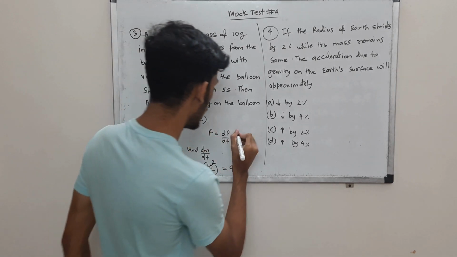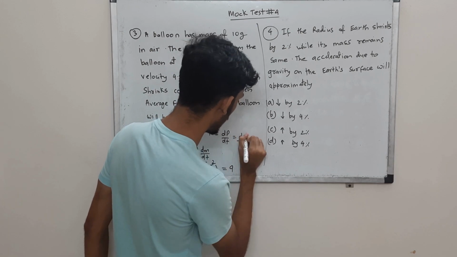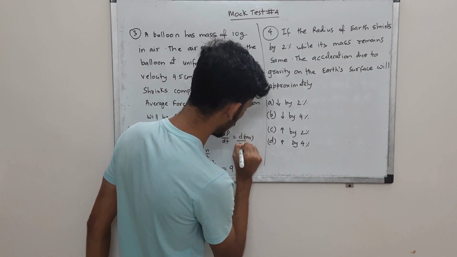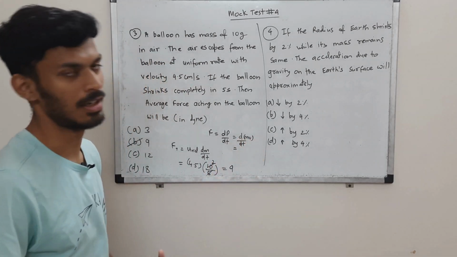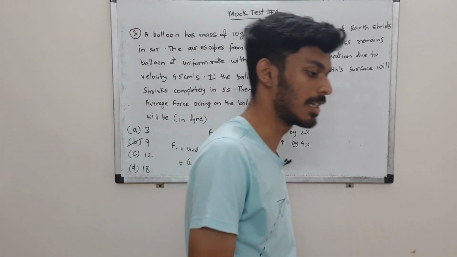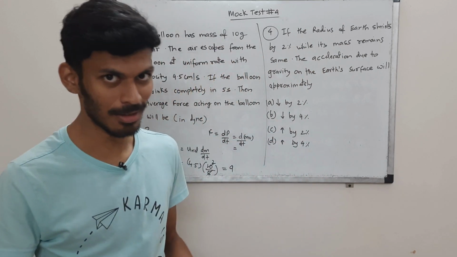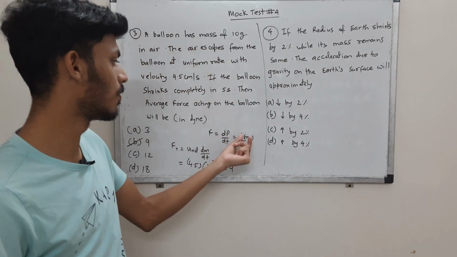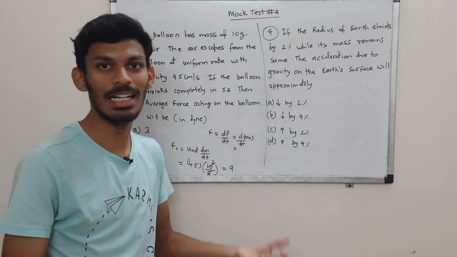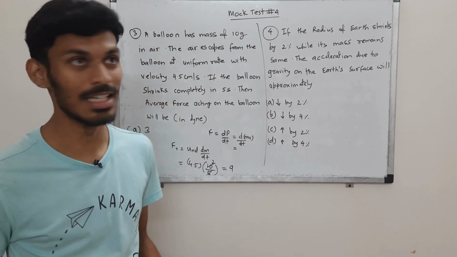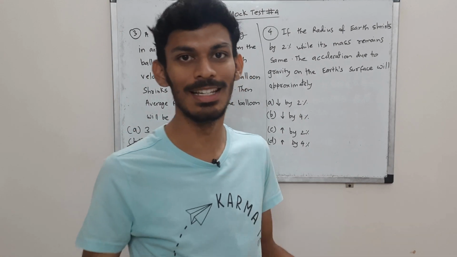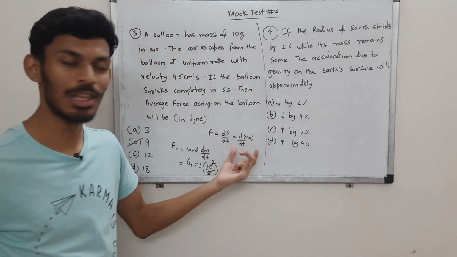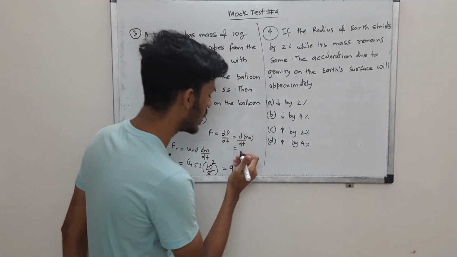And the thing that I was explaining over here is momentum is m into v, right? Now this is the rate of change of this. So force is equal to mass into acceleration only when the mass is constant. Mass comes out of this differentiation sign and dv by dt is acceleration. But in other cases where mass is not constant, here mass is escaping, the mass of the balloon is changing. So in that case, both are variables, so you have to differentiate both.